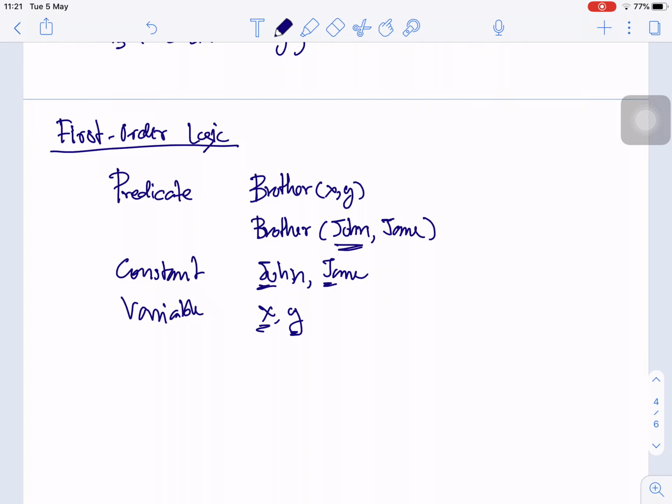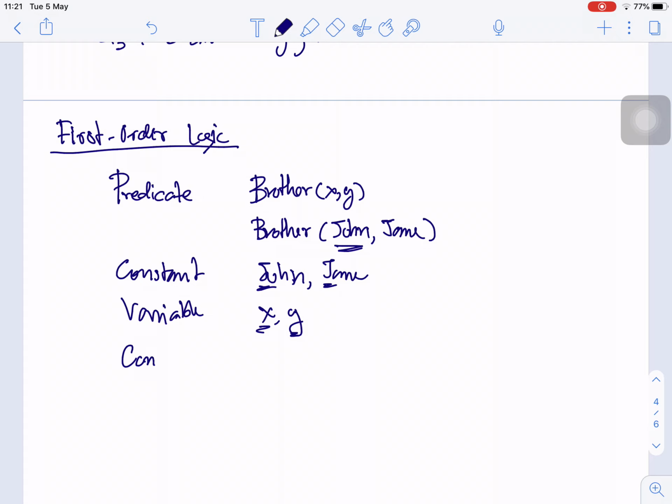And it has connectives, or connections. The connectives are the same as in propositional logic: you have and, or, not, if and only if, and implies.